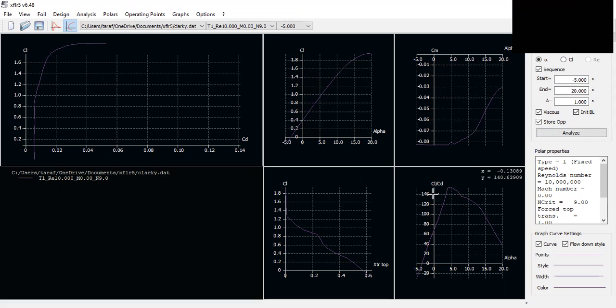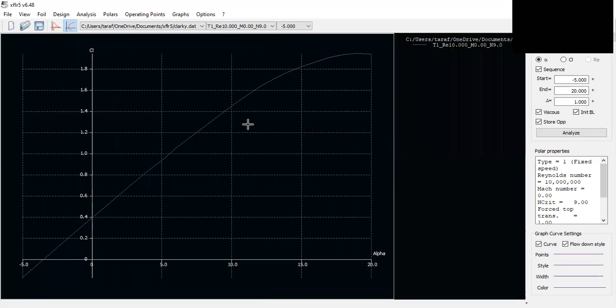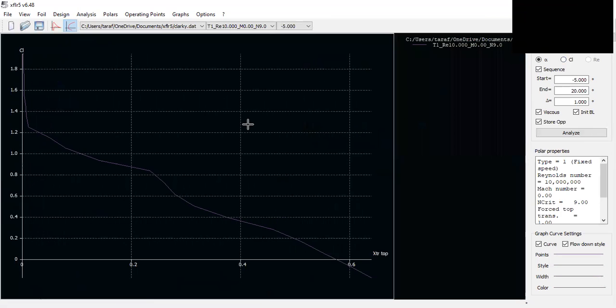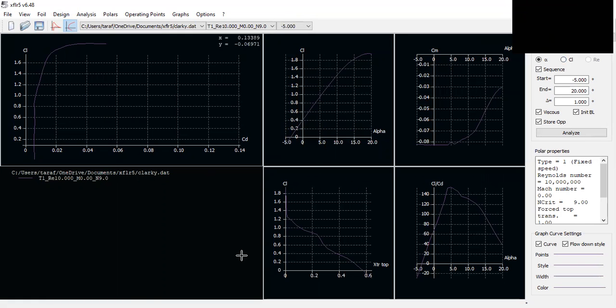Okay, all right. So now in here, we have the CL over CD graph, the CL over alpha graph, and the CL over CD alpha graph. If we want to zoom in on one, we just press 1, it goes to the first graph, 2 goes to the second graph, 3 to the third graph, and so on, 4 and 5. If we want to go back to where all of the graphs were, we just press the letter A, and there should be all of them.